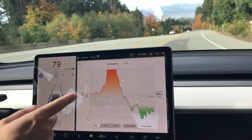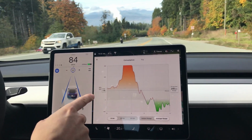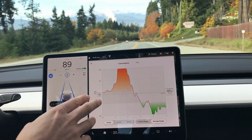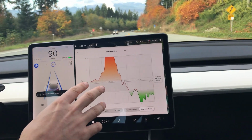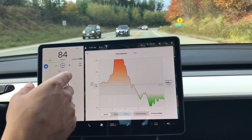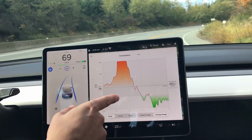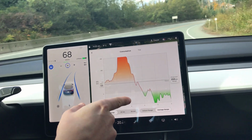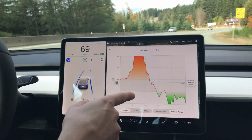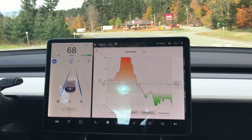Okay, so kind of interesting there. We had this huge spike in the mountain road where we passed that truck. Not only was it going 50 kilometers an hour, but it was also a good chance of flinging rocks, so we wanted to get past it. But now that we've gone through this huge uphill, we're getting our first real opportunity to see steady regen. And we're getting a really good regen going back down. So I'm curious to see how much recovery we get based off of all of that climb that we did.